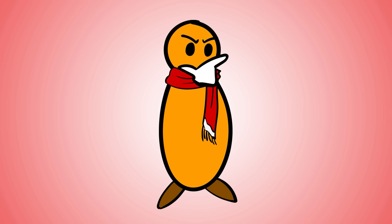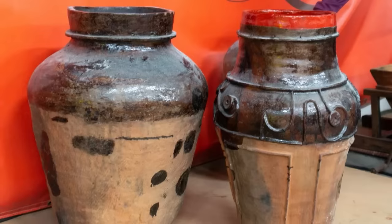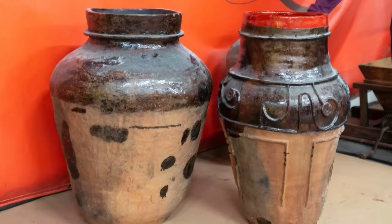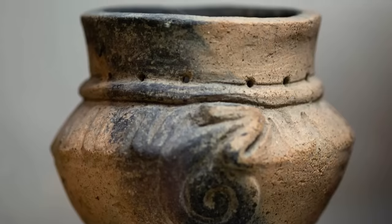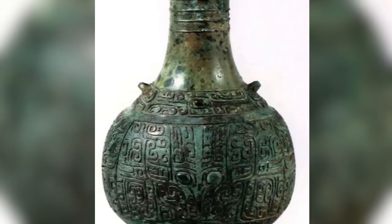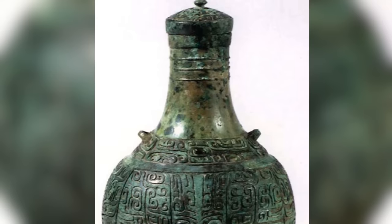Where did sake come from? Like why do you love me — it's a tough question to answer. It also depends on what you mean by sake. Some people claim it originated in Japan — these people are mostly Japanese. We did find pots from 3000 to 4000 BCE in Japan that might have been used to make wine, but they had grape seeds in them. People back then probably used grapes and other fruits to make their family-neglecting juice, but there's no evidence they made it from rice. The Chinese have been sipping rice alcohol for a long time — there's evidence of rice wine brewing from Stone Age people 9000 years ago in what is now China, so it likely traveled from the Chinese mainland to Japan at some point.